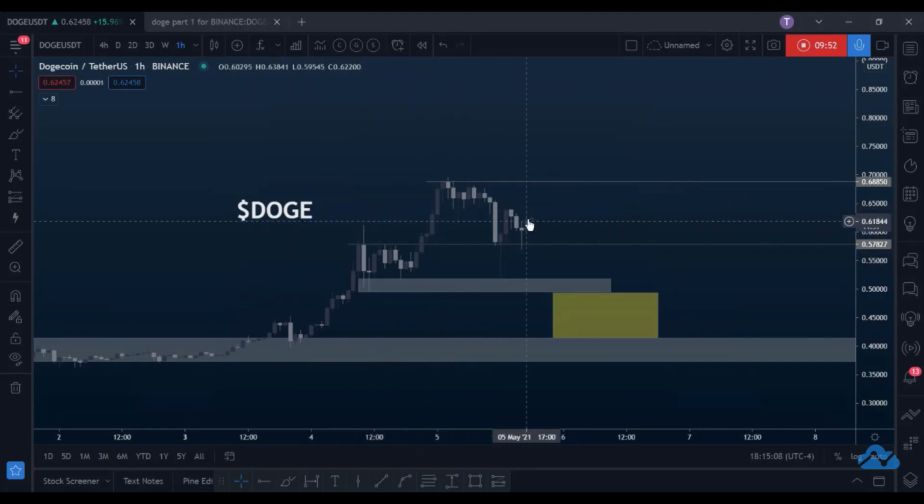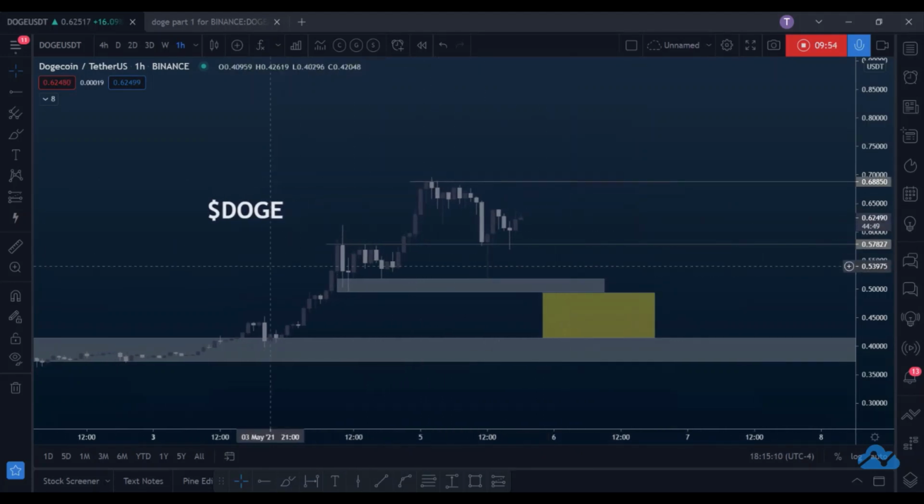Right now price is consolidating, and if you think about it, the longer that price hangs out up here, the more positions are going to be open, the more people are going to buy. That means the more positions that get opened, the more positions will end up being closed, and the more volume and liquidity there will be.